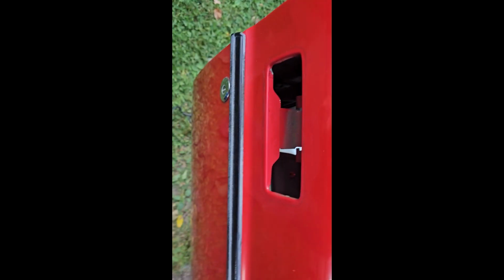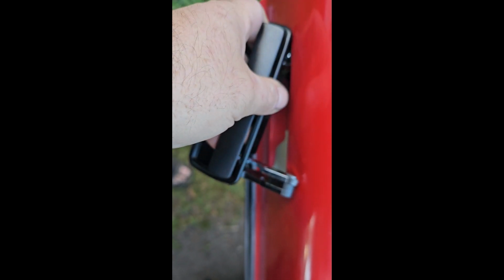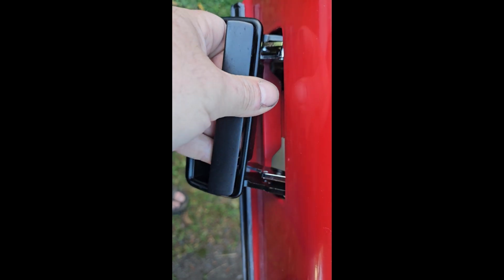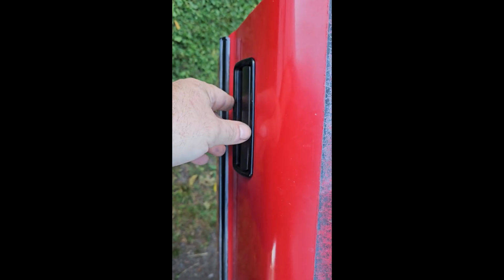So now's obviously the best time to wipe that down. It's the only time you're ever going to get it clean under your handle. This is the fun part. This goes in at a weird angle, twists, and of course my camera's going to mess up now, but that's just that easy. If you're fighting it harder than that, stop what you're doing, because you're going to do damage to your door and bend it.